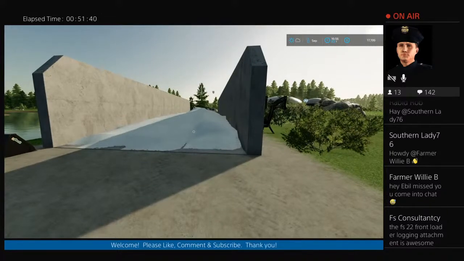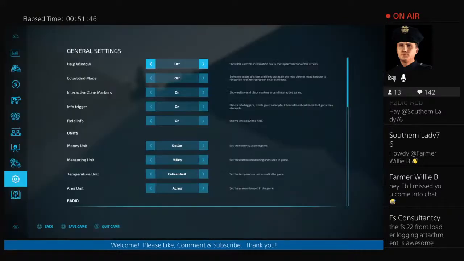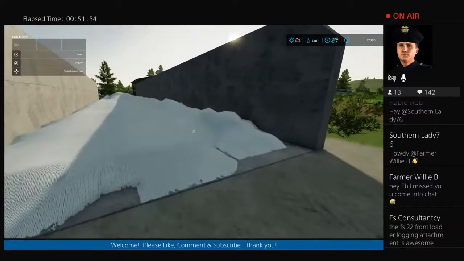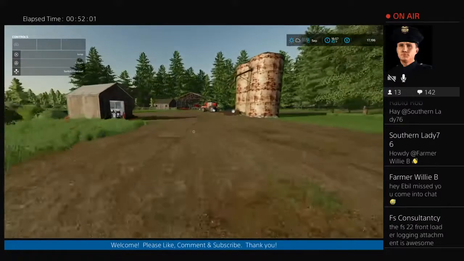Front loader log attachment is awesome. Yeah, I used it in my series trailer FS. It works well. You can even pick up more than one log, but you got to have something to push against. We're getting really close to that changing over. We can sell that. Start to sell some of that.